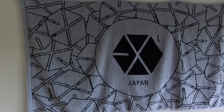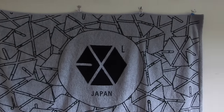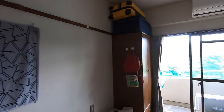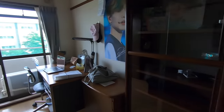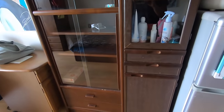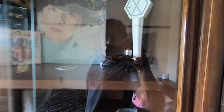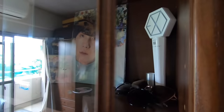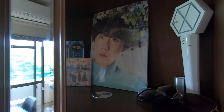Above my bed I have an XOL towel and as you can see we are not allowed to stick anything into the wall. Moving on to the right side we have more storage — I just keep my makeup, lotion, and perfume in here. On this other shelf I just have a K-pop altar type of thing — I have NCT, Yoongi, and EXO, and my sunglasses.